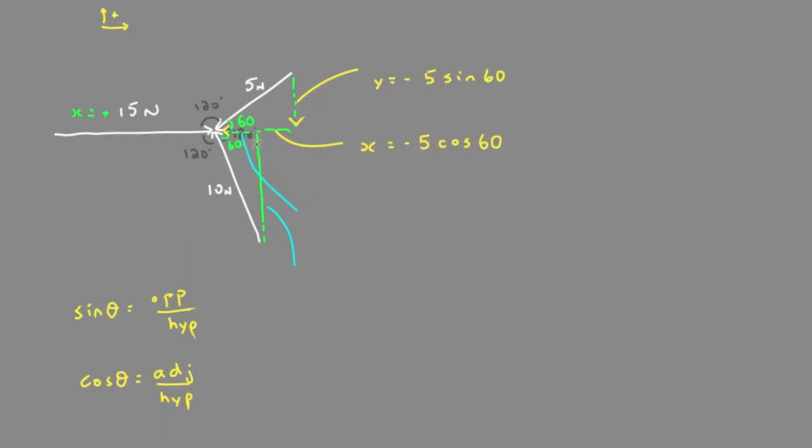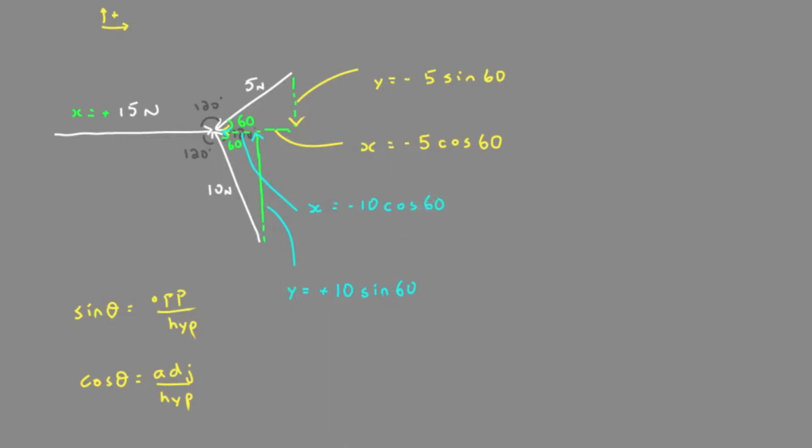Doing the same thing for the bottom triangle, we have our components going up and to the left. So the opposite uses sine again, and it's going up, so it's positive, and this is in the y direction. So y equals positive 10, the hypotenuse, times sine of 60, because this y component is opposite of the 60, and the x component is going to the left, so that's negative, times 10, the hypotenuse. We use the cos because it's adjacent.